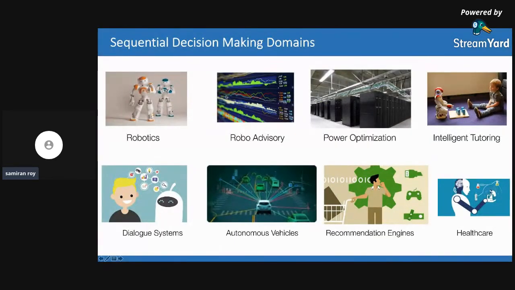Yeah. So there are many domains in which reinforcement learning is currently being used. It's not just theory anymore. I'm not going to cover all of this here, but I have a lot of resources in this presentation, which you can look up to get an idea of how RL is used in each of these fields. I'll just cover one.